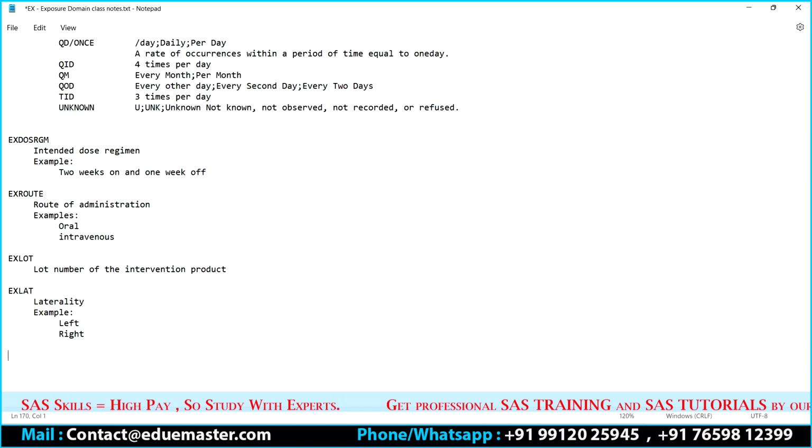All right. Then we have EXDIR, which is nothing but directionality. So what do you mean by the directionality then? Is it going to be a lower one? Is it an upper one? Or is it a proximal? Or it is going to be anterior?